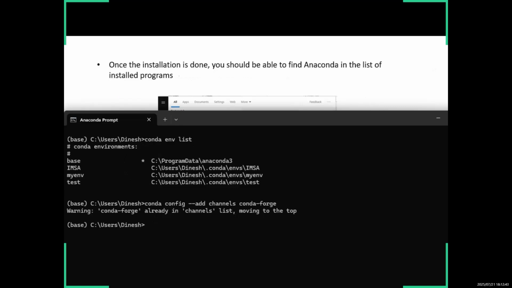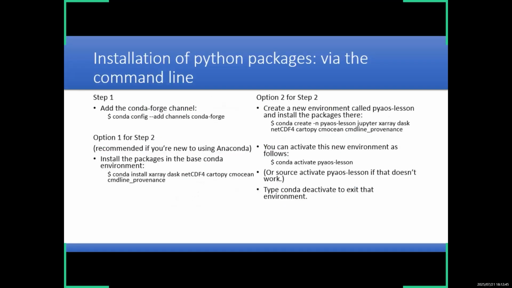And then you can install. Just imagine in your current environment, if you need to install anything and you know the package name, the command is conda space install, then space your package name.